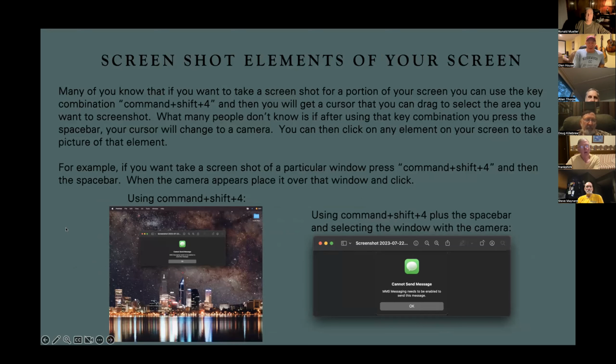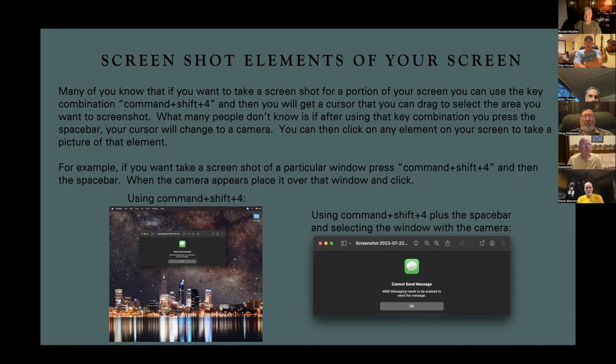All right. I don't know how many of you know this exists. It's a cool little feature. I think a lot of you know, and I know I've talked about in my goodies before how to do screenshots. If you do the key combination Command, Shift, and 4 at once, you'll get a cursor that you can then drag across your screen. If you look at the left-hand picture there, using Command Shift 4, I just drag that across the screen. You can see that window overlaying the background of my screen.